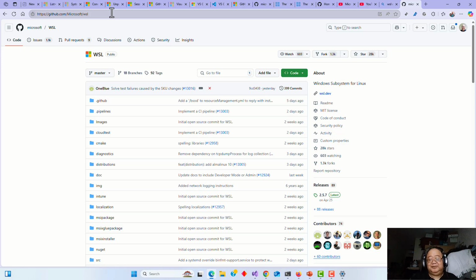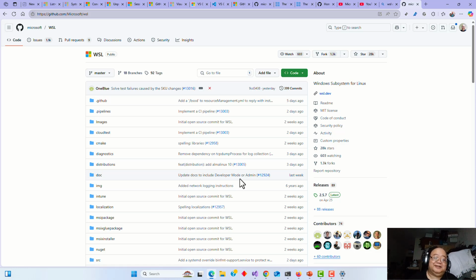This is WSL2, and the exact version number is 2.5.7. And this is the WSL2 that is used in Windows 11. I don't know whether you can directly install this.